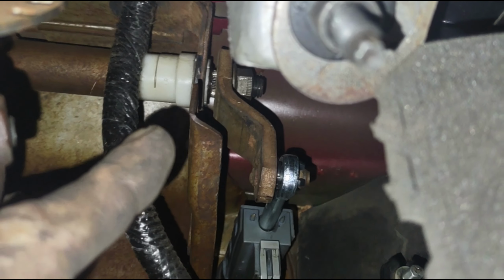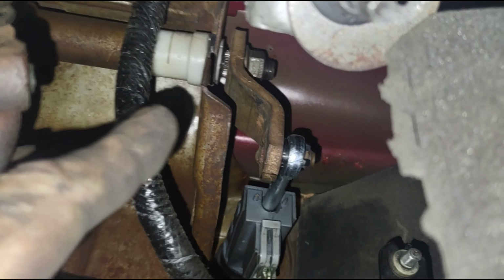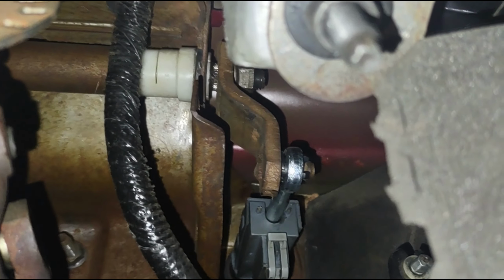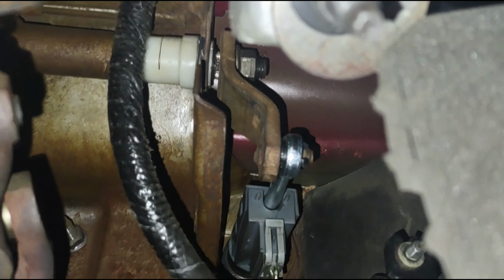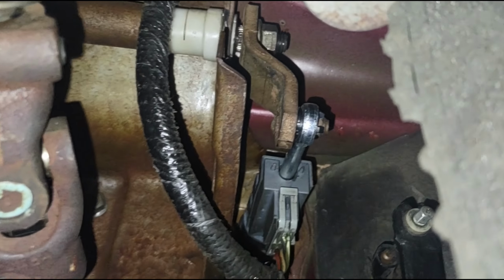So I got up in there and I welded the hole so it was round again, and then took a hand file and a Dremel. We bought a new bushing kit for the pedal, and this thing is really tight now, and we had the truck running last night. Just unfortunately we ran into some brake issues, but that video is coming too. And that'll be it for the clutch pedal rebuild. Everything is happy in clutch land.